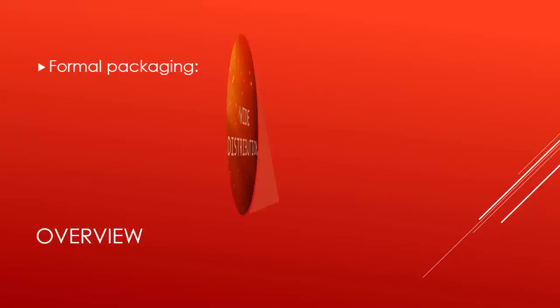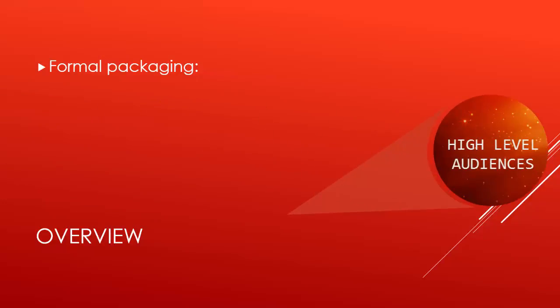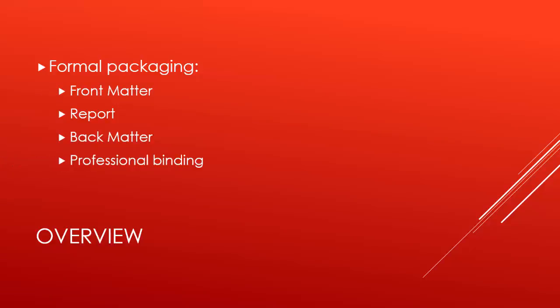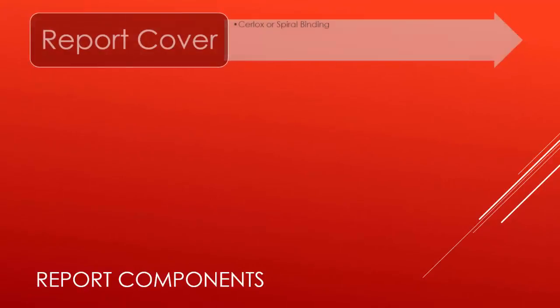Formal reports are reports that have been packaged and formatted formally so that they can be distributed widely, including potentially to high-level or high-stakes audiences. In addition to the report itself, intro through conclusion or recommendations, formal reports add a series of components before the report, known as front matter, and after the report, known as back matter, and bind the whole package together professionally. We'll look at each of these components separately.